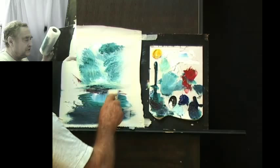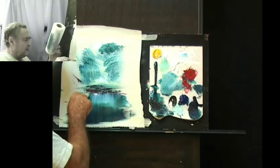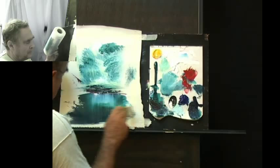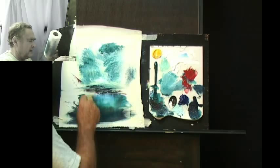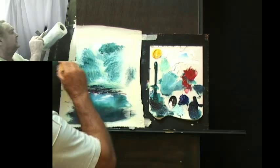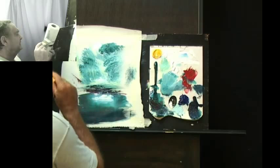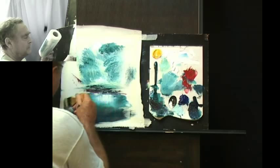My soft brush. Let's have water. Put it in the brush. Water. More water. And let's make it really shiny. Clean the brush up here. Nice shiny water. That'll go into shiny water later, but I do want that little bit of white in there. There. Okay. Actually, I do want a bit more white. I want it to attract your eye to here. There. That'll do.